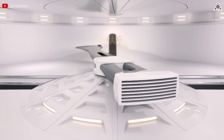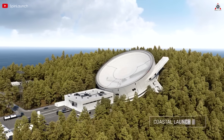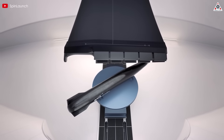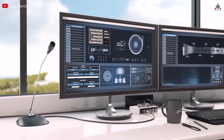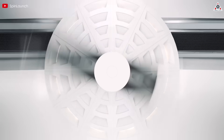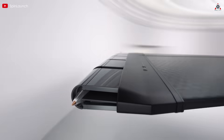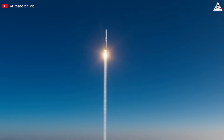It works by using centrifugal force inside a vacuum chamber to spin and launch a payload at incredibly high speeds. The payload is placed inside a D-shaped capsule, attached to a long carbon fiber cable, and spun like a slingshot. Because the chamber is a vacuum, it eliminates air resistance, allowing the capsule to reach speeds of up to 5,000 miles per hour — fast enough for suborbital flights, but still far from the 17,400 miles per hour needed to reach full orbit.